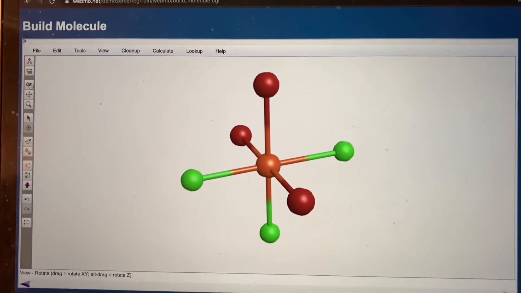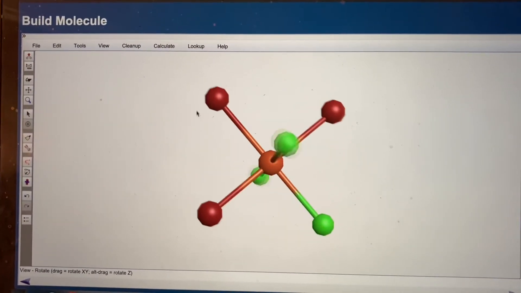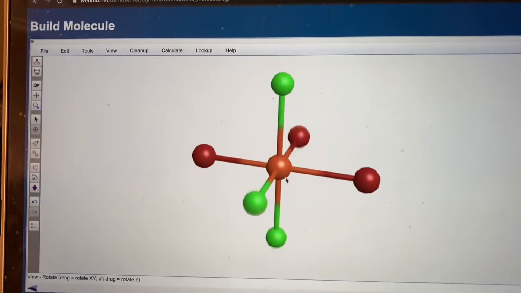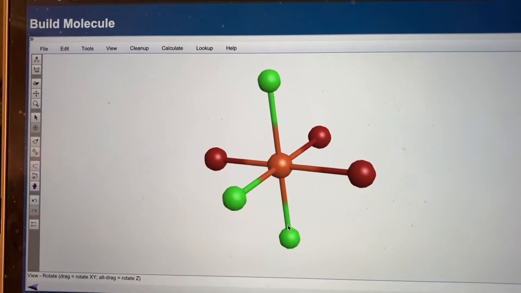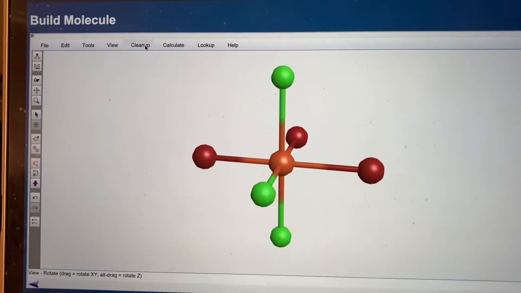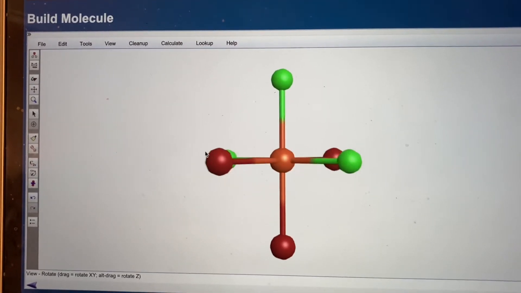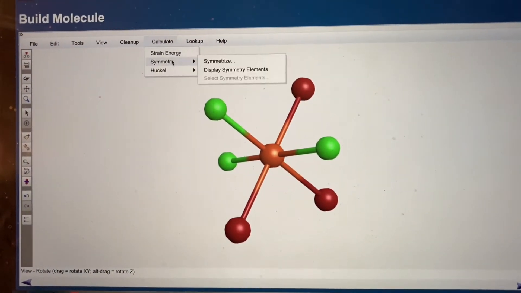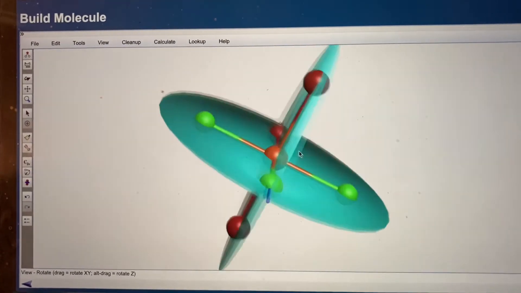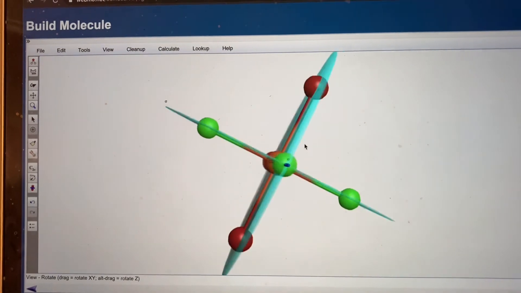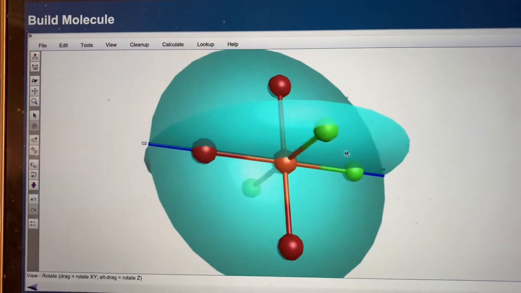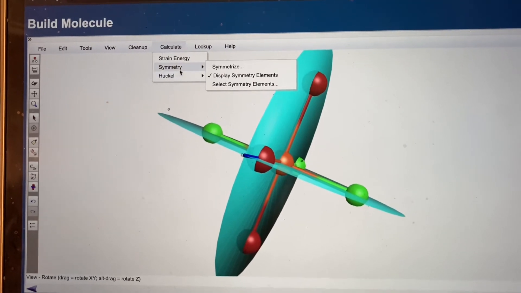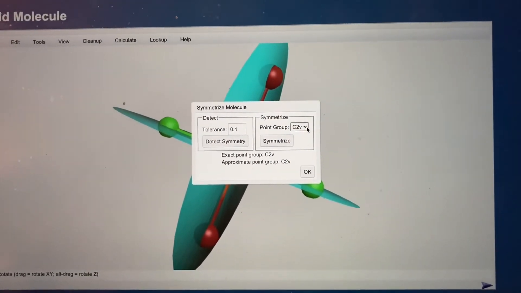And then see how these are in the same axis. And then I've got to get these in the same axis. So now I'm going to go back over here and click on my rotate molecule. And then I can show you guys easily how this is different. So see, now I can't make a face with it. No matter what I do to it, I can't group those as a face. So we have a chlorine axis and we have a bromine axis. Now I'm going to hit clean up, comprehensive, idealized one more time. And it's going to leave it this way. But what really happened, ironically, is it changed our symmetry. So now it's a C2V. And you can see we only have two axes of reflection.